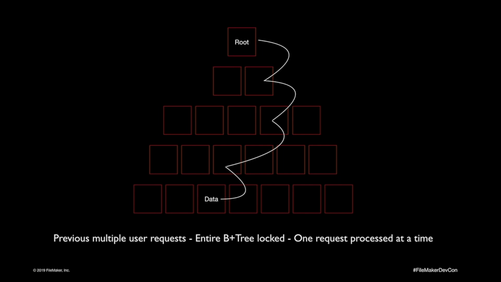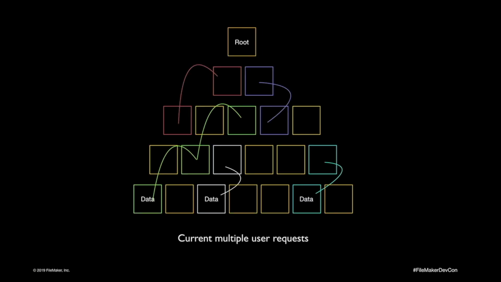Now let's take a look at what it looked like previously with a multiple simultaneous user environment, okay? Again, the B tree was exclusively locked. And then we had a queue of requests that were just waiting to get processed, waiting for one process to finish, then the next one would come. With page level locking, you can see that now that we're releasing index pages, we're not exclusively locking that B tree. We're getting an environment where we're no longer waiting for requests to process. We have multiple requests traversing that B tree, and more users are getting data faster.